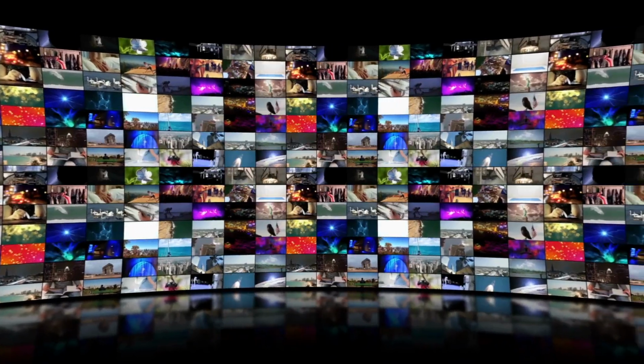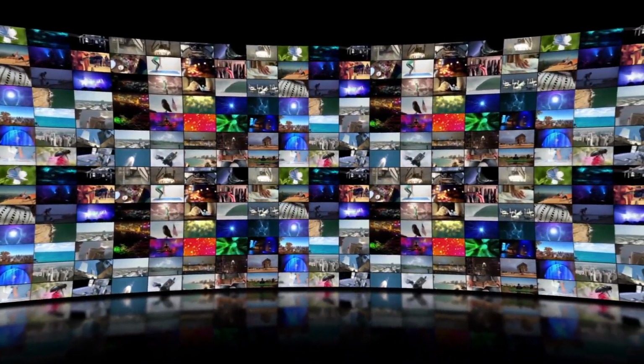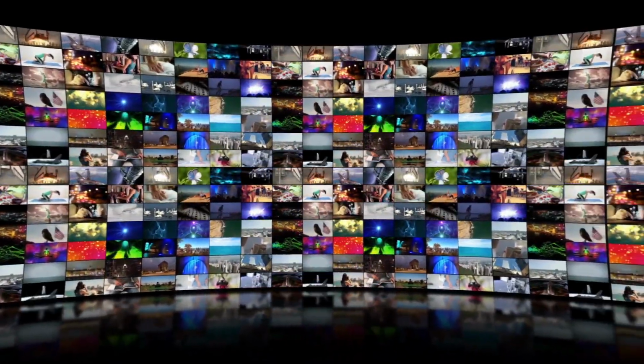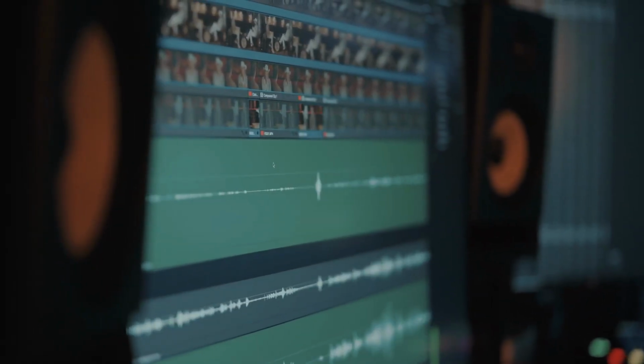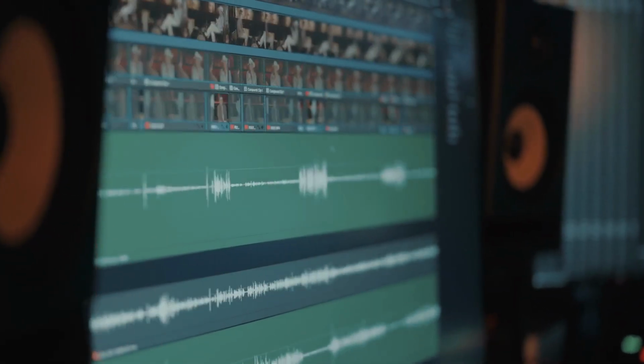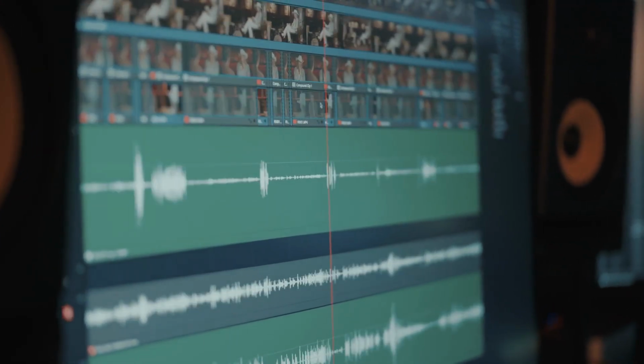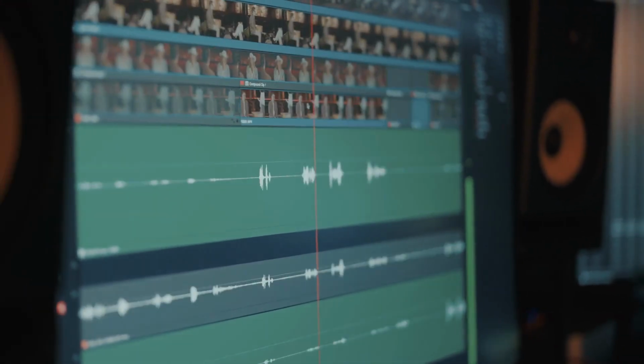Instead of spending an hour scrubbing through footage, Vizard provides you with dozens of candidate clips in just a few minutes. While other tools like CapCut are great for manual effects or Descript is good for word-level control, Vizard sits in the sweet spot for content repurposing.